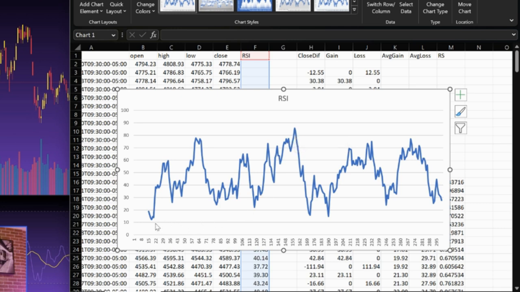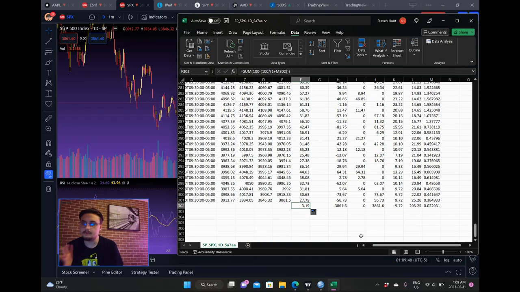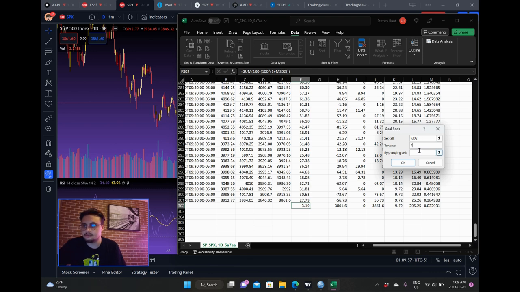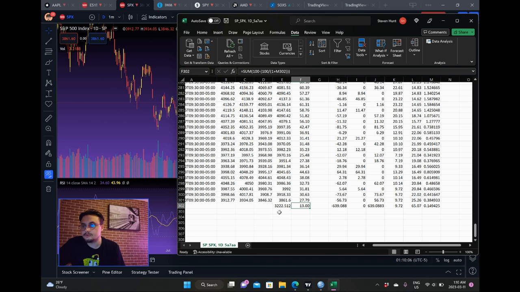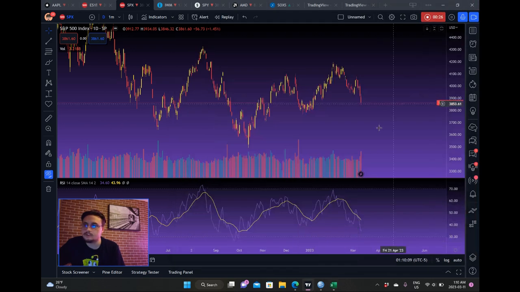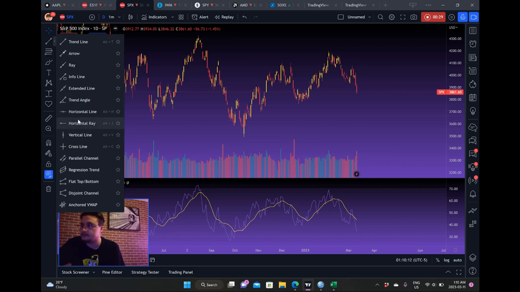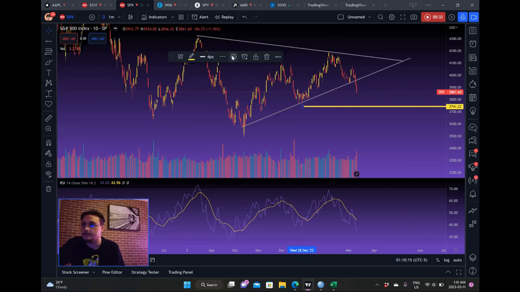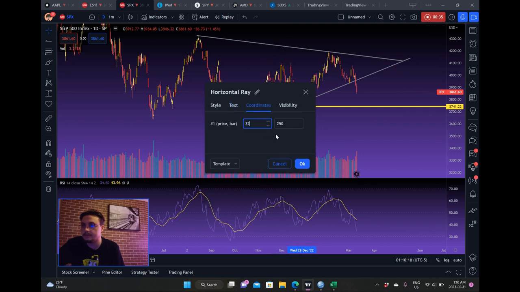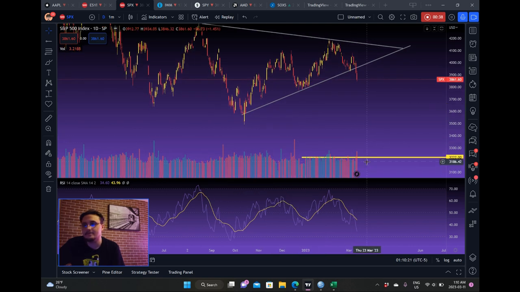And we can find our absolute support right here, which is 12.4. So let's say that we're going to close at that absolute low. So we go to Data, What-If, Goal Seek, let's say 13. 13 would be our absolute low. What would that look like in terms of a close price? And so that would be $3,222. So if we come back to the chart, we can plot that out, right? 3,222, let's draw the line. Coordinates 3,222. So no, it's obviously not going to happen, right?